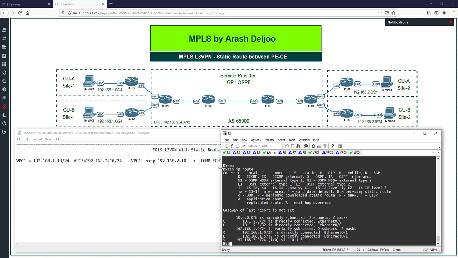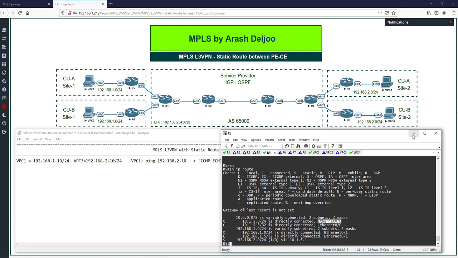In the routing table of router 5, we have one static route. This static route tells us that if traffic is received for 192.168.20.0/24, you should send it to 10.1.5.1, okay? 10.1.5.1 is available on the interface Ethernet 0/0 of R5.